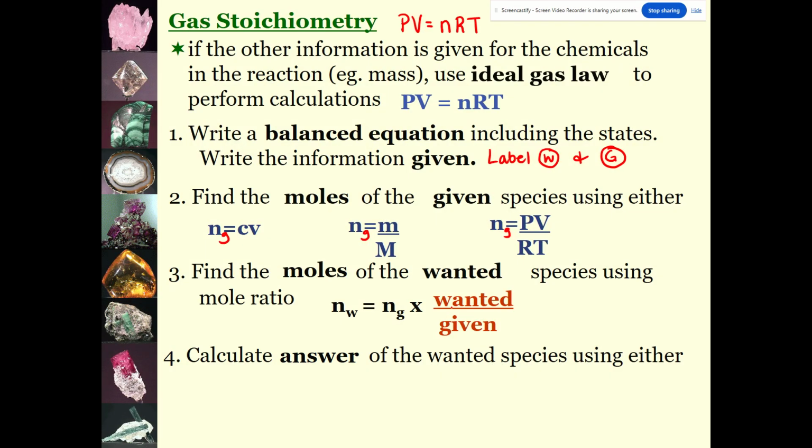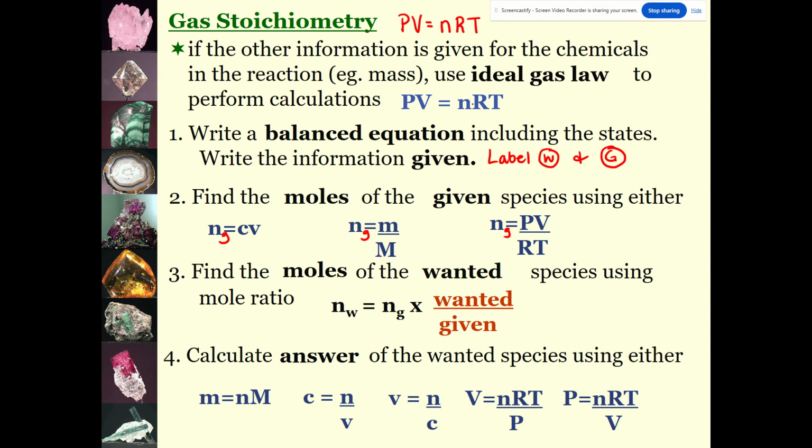Then last, you're going to find whatever the final answer is that you're looking for. You might be looking for mass, you might be looking for concentration, or you're looking for volume and you have concentration, or you're looking for volume and you have pressure and temperature, or you're looking for pressure, right? You could also be looking for temperature, that's not on there, but rearranging any of those formulas that we've learned so far in Chem 20.